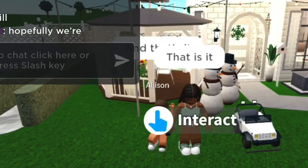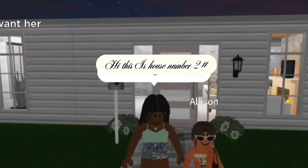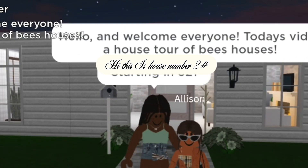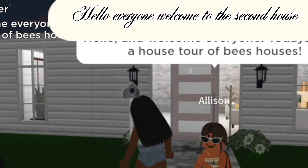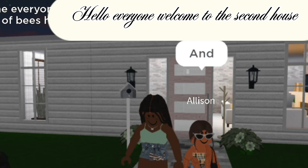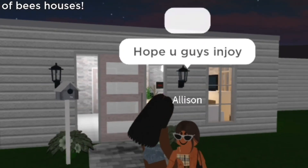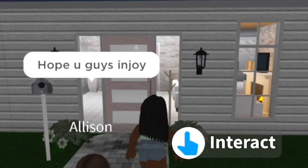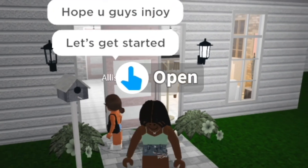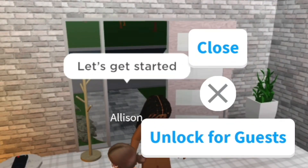Now we're going to move on to the second house. We hope you enjoyed it. This is house number two — welcome. This is my house. I was going for a small theme for you guys if you want to copy it down. But this took at least 27, maybe 28K. This is the front porch. We have our porch, and there's lights on it — let me turn them on to show how they look, and then let's turn them off. Next, let's go inside. I'm so excited to show you guys the inside.